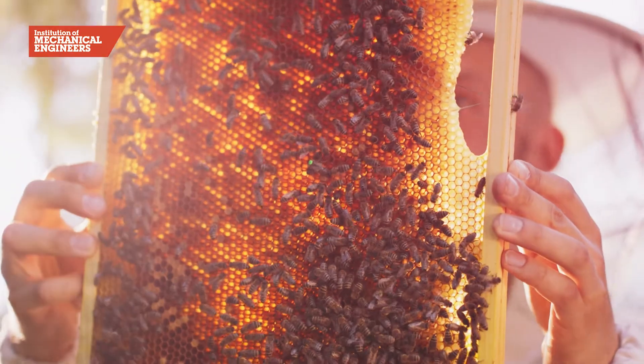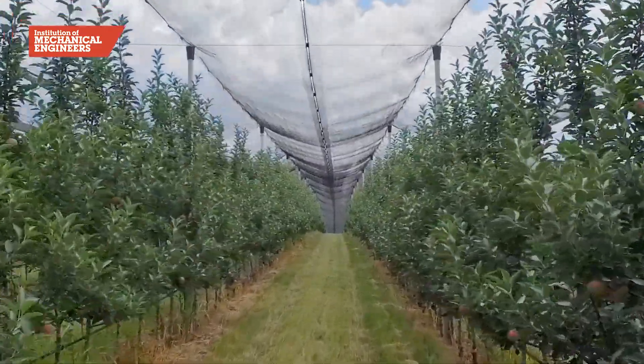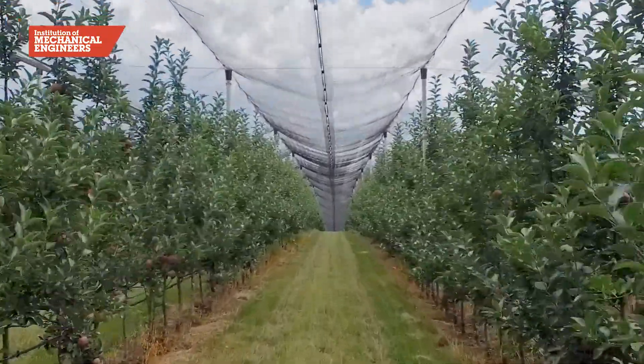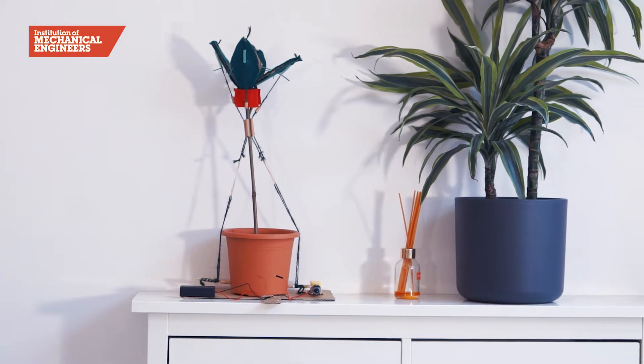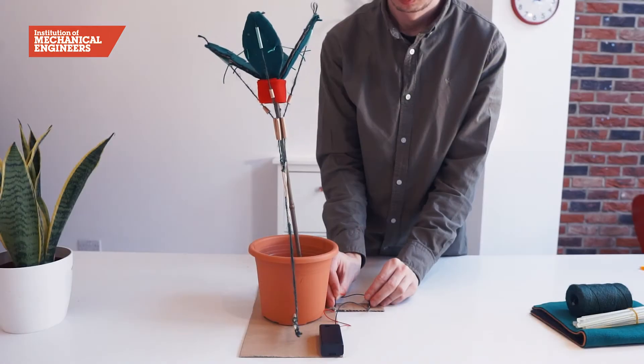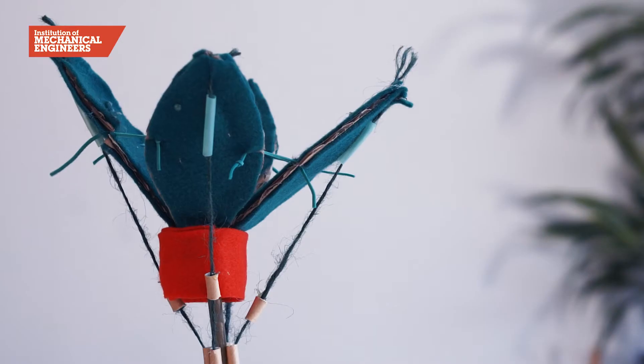As well as this, scientists are developing synthetic systems that could one day take over the vital job of pollinating our crops. For this project we are going to show you how to make a mechanical blooming flower model. It will teach you about the features of flowering plants that are so important to pollinating insects and their supporting ecosystems.